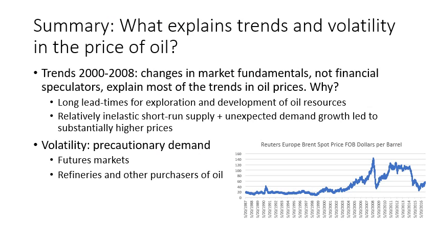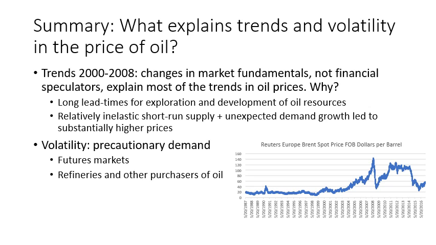Let's summarize a little bit of what we've talked about. What explains trends in volatility in the price of oil? Let's look at an example, the trends of 2000 to 2008. What caused this upward trend from around 2000 to 2008? Was it speculation? Well, Knittel and Pindyck say no. It wasn't caused by speculative trading. It was caused by changes in the market fundamentals, and Killian also showed this.